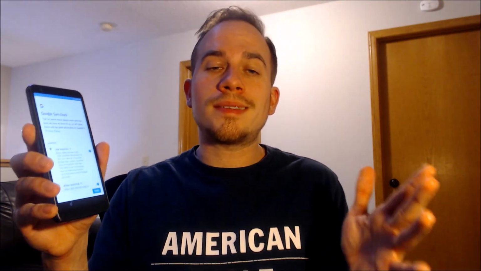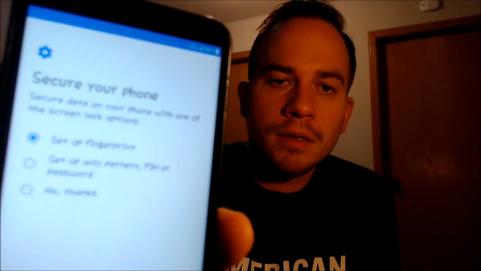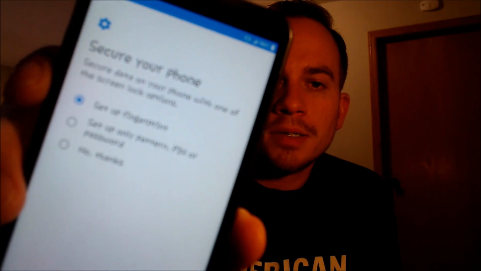Okay, so we should be all set now. The device is restarted, and as we go through the setup steps here one by one, we should be able to see that we can get all the way to the home page without running into that Google lock. So we're going to agree to the Google services here and then keep going. And we don't need a screen lock, so we're going to go ahead and skip that step.